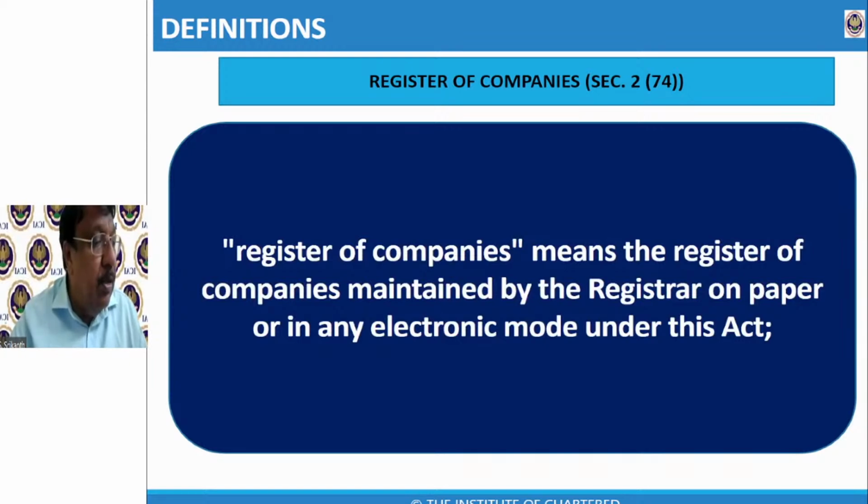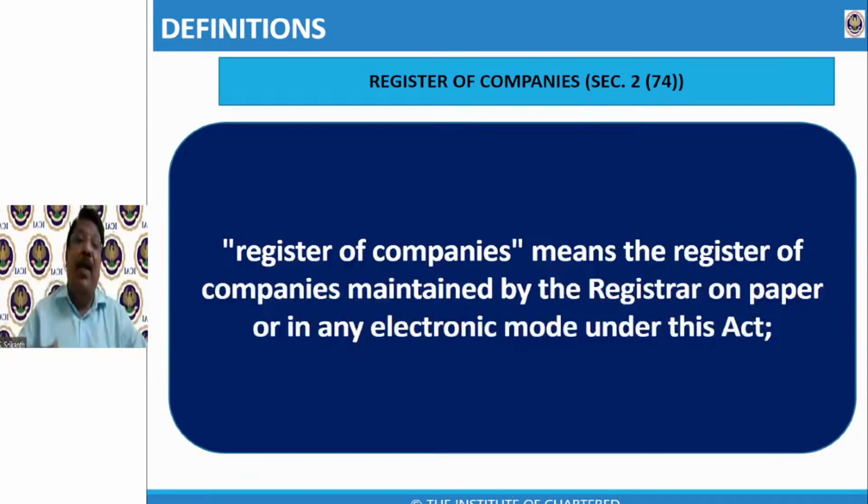A company is incorporated only under the Companies Act 2013 or the earlier law, which is the 1956 law, not under any of the laws you are mentioning. IRDA, RBI, no. Once the company is incorporated under the Companies Act, they will have control over it. IRDA will have control over it. RBI will have control over it. Like that. Only one SIN is issued by the Ministry of Corporate Affairs under the Companies Act 2013. Are you clear, sir? Okay. No other incorporation.